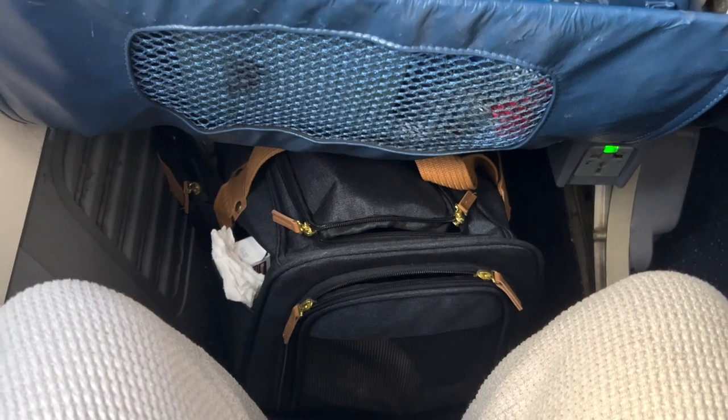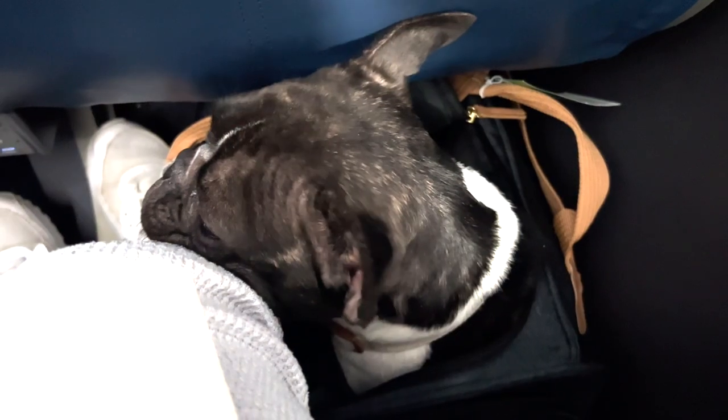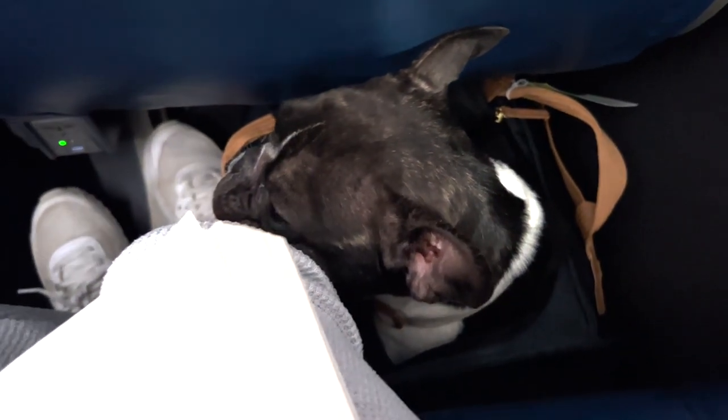Getting on the airplane with the dolly was quite the struggle. Even though it's not a service animal, you're allowed to pre-board, and thank heavens for that — it's difficult unloading the carrier off the dolly and getting it under the narrow seats. During both flights, I unzipped the top of the pet carrier to let her sit up for more air ventilation. She was so quiet and never barked throughout the entire flight. You should know whether your dog is a barker or gets rambunctious — Sophie is very well-behaved.